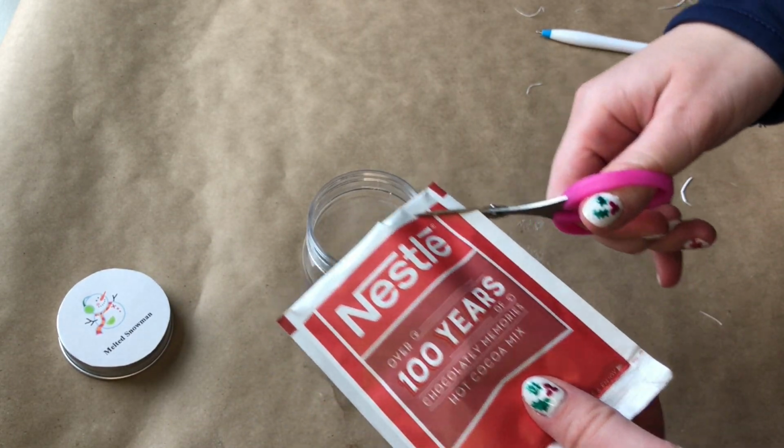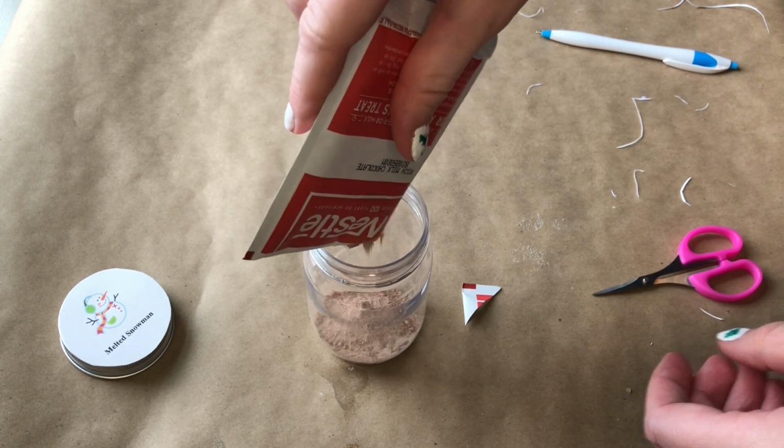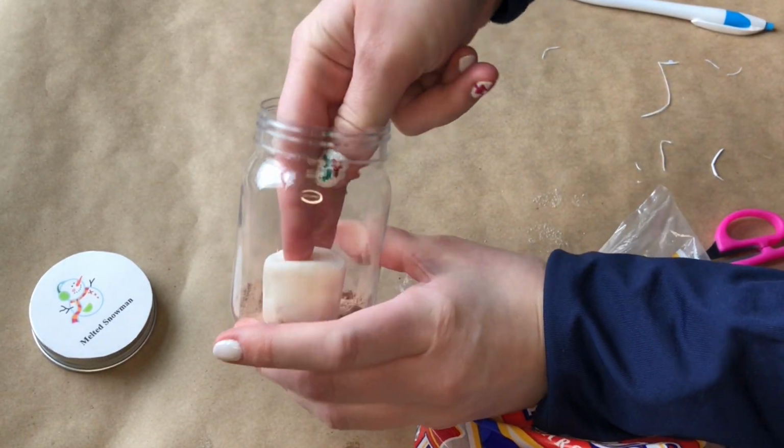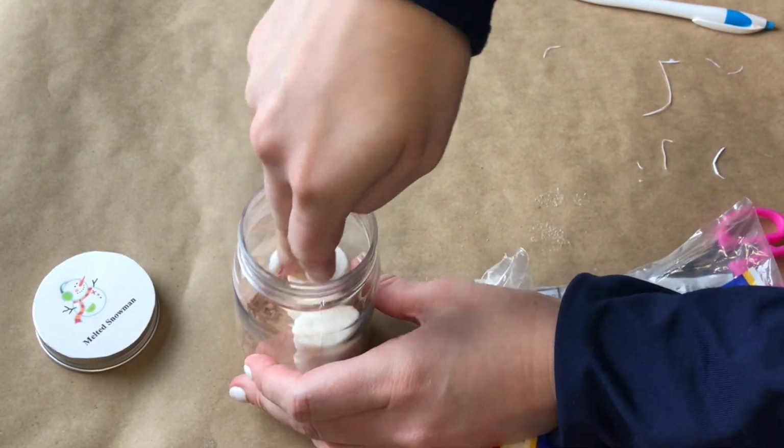I've seen online that a lot of people are using white hot chocolate for this, so it looks more like a snowman, but I thought it was really hard to find that, so if I couldn't find it, I was thinking most people probably couldn't either, so I just used a packet of regular hot chocolate.